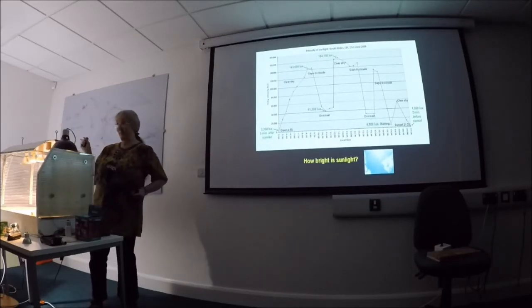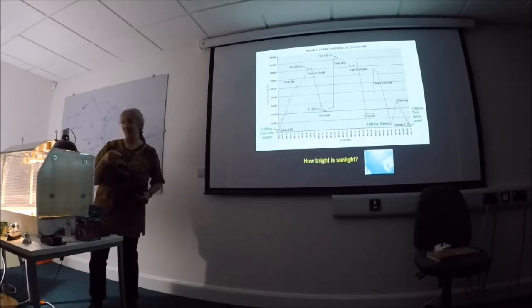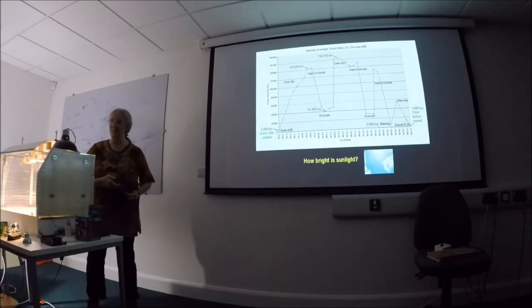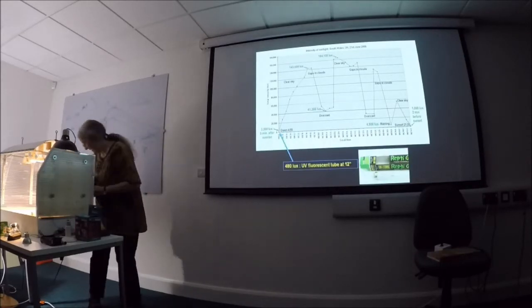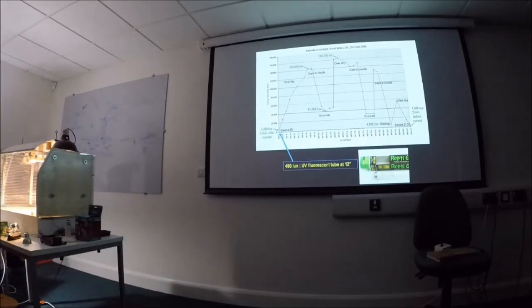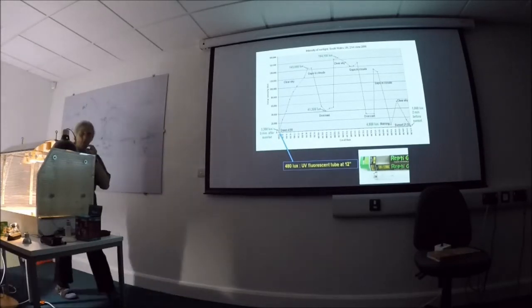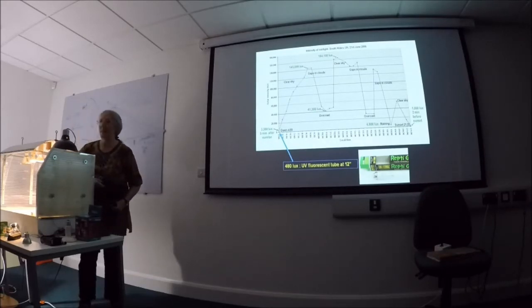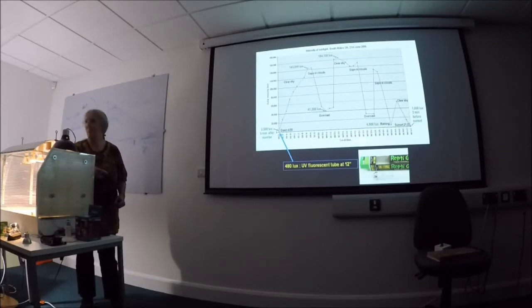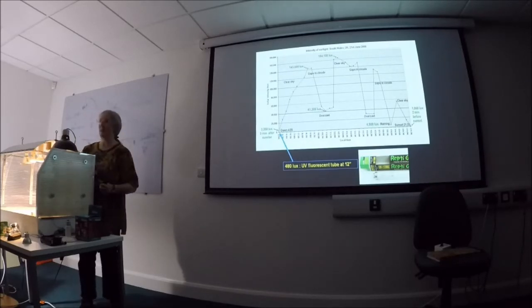And that's why if you go out in the sun and you come back in, for a few seconds, you can't see anything in a well-lit room because your eyes are so used to this really bright light. Well, if we put a UV tube in, a little tube like this one, that will produce 480 lux a tenth away. So you can see that's way, way lower than dawn light. And we've been giving our animals that for years. We put a little tube in for a snake or a gecko.